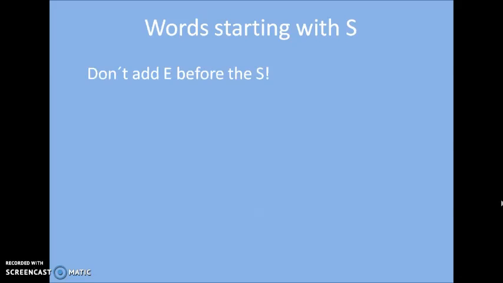Another difference between English and Spanish pronunciation is about words which start with the sound S. In Spanish, if S is followed by a consonant, E will usually be put before it, creating words like especial, Eslovaquia, estructura, estación. In English, even these words simply start with the sound S. Just don't put the E before the S and you will be fine.